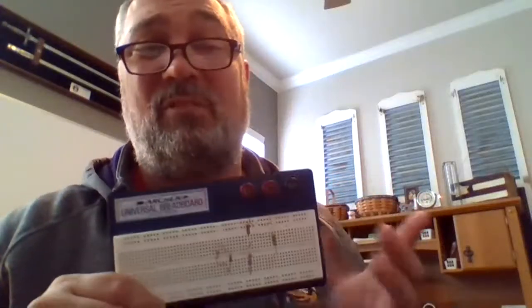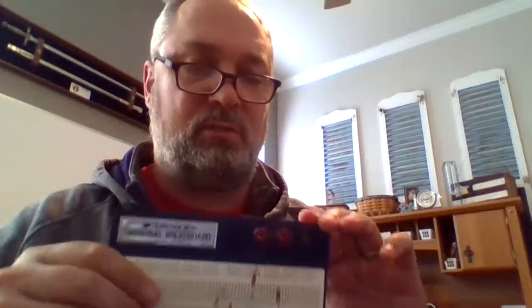If I put ground at the bottom row, I've got ground all the way through. The two things you're always going to need more than others when designing circuits are power and ground. You'll also notice these circuit boards usually have a red and a black connector, and the holes in these are actually bigger in case you want to use bigger leads. They have special banana clip leads that push right into these, so when you've got a power supply, you push into those.